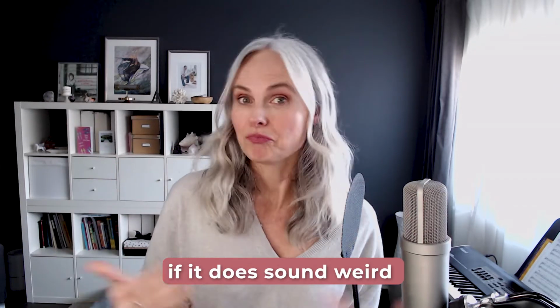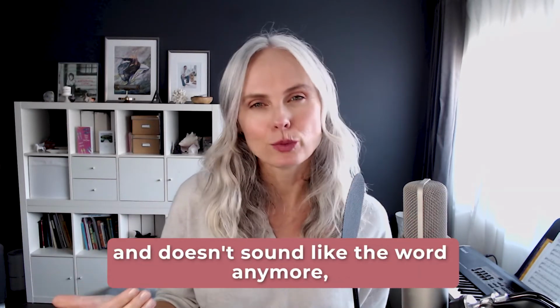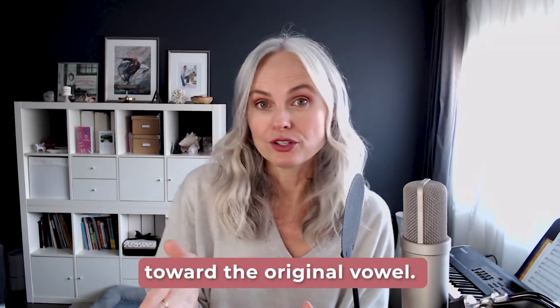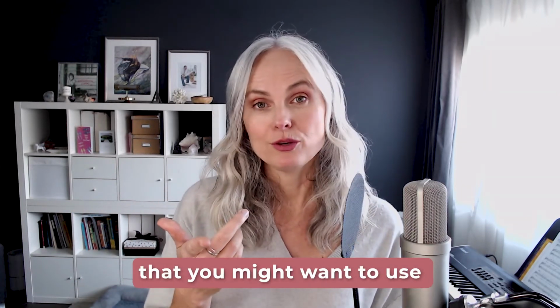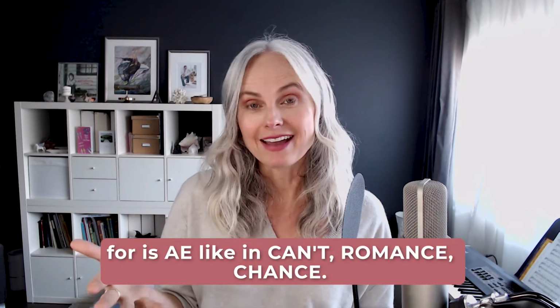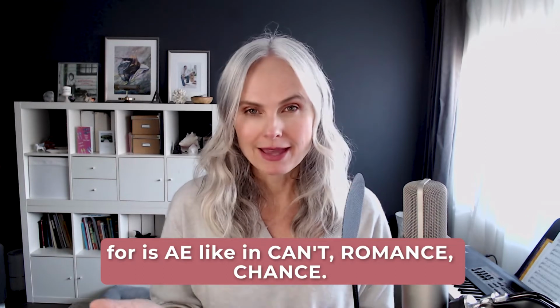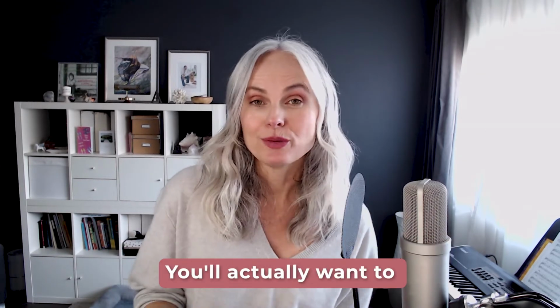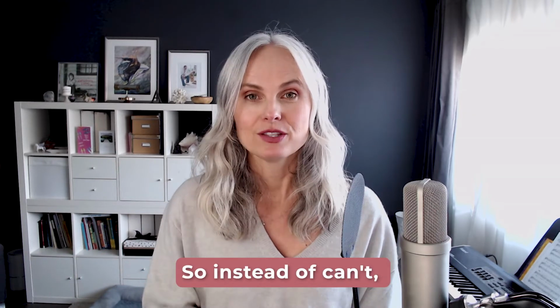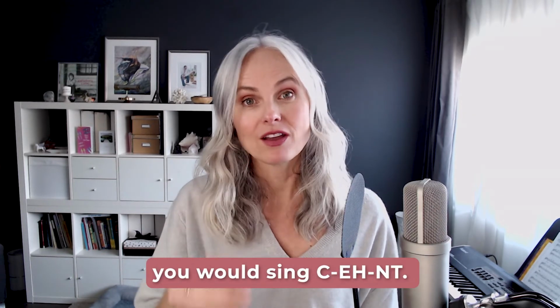If it does sound weird and doesn't sound like the word anymore, just inch it gently back toward the original vowel. Another problem vowel that you might want to use these types of modifications for is "a," like in "can't," "romance," "chance." You'll actually want to narrow it to like "eh." So instead of "can't," you would sing "kent."